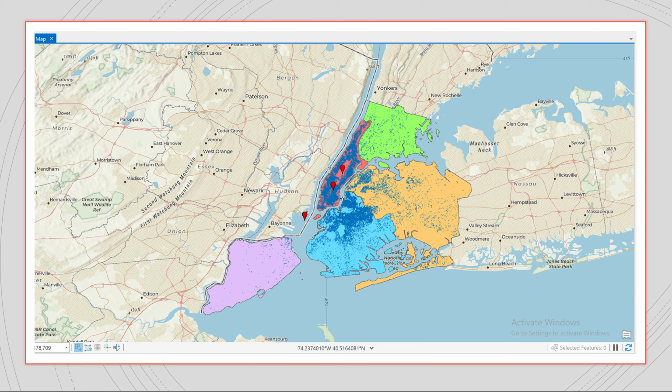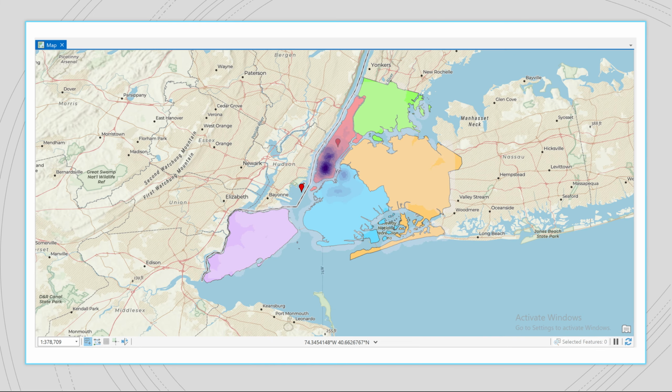And so after that, I decided to use another geospatial tool to create a heat map to see how the Airbnb distribution was across New York City. After using that tool, that's the map that was produced.